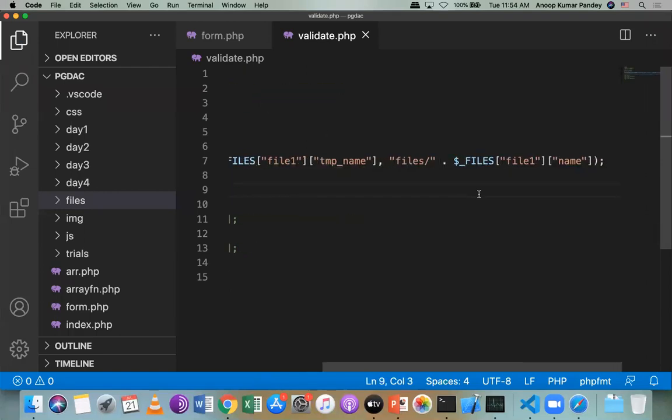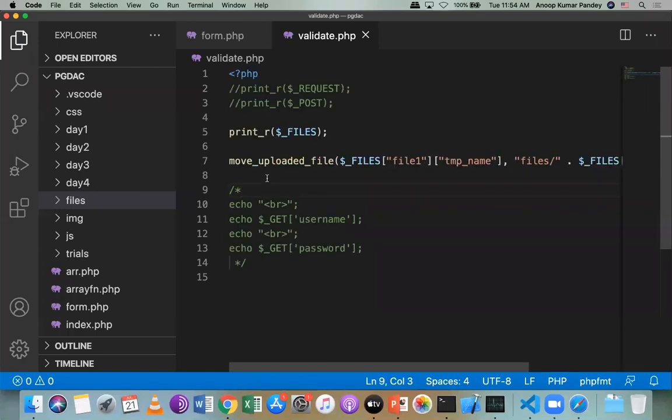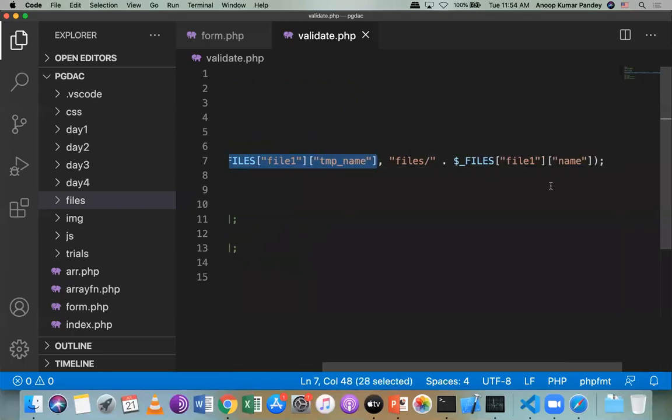So it will save the file from this temporary location inside the files folder with its original name, whatever it is.